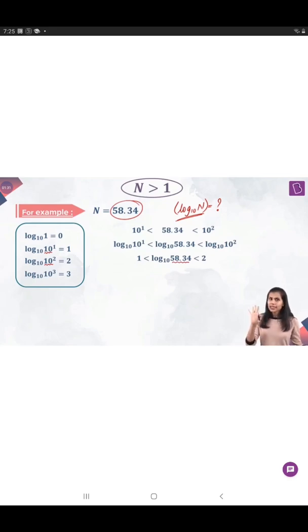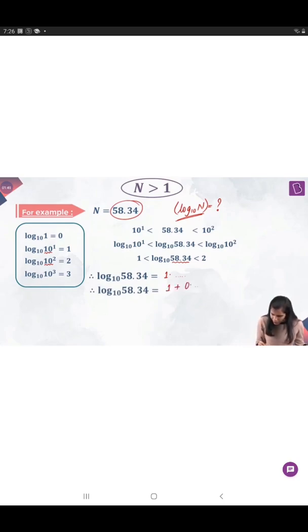You get that the common log value of my given random input lies between 1 and 2. That means what can I say for sure? If this value is strictly lying between 1 and 2, that means definitely common log of my given input will be 1 point something something something. That means if I have to break it up, I'll break it up as 1 plus 0 point something something. And that's it. 1 will be the characteristic and whatever this decimal part is, this will be the mantissa. I'm interested in the characteristic and I've got the characteristic as 1, bingo.